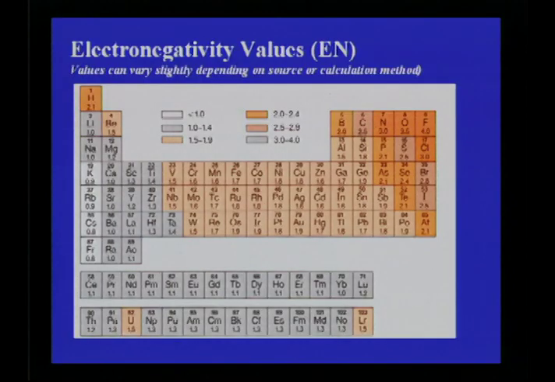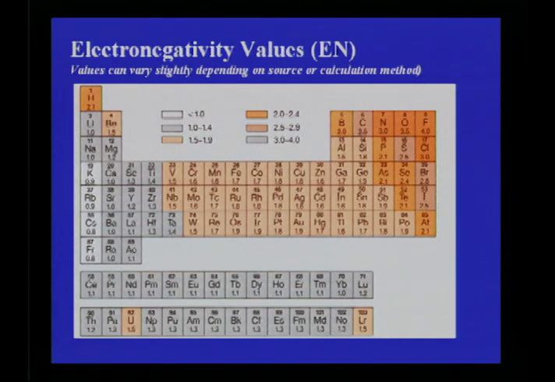Here we have now in our slide electronegativity values. And I remember I told you not to take them too much for granted. But usually they're pretty close, depending on what kind of table you use. By far the highest electronegativity value is found for fluorine, which is 4.0. That means fluorine has an extreme attraction for electrons. And the lowest is francium with 0.8, which is a metal.